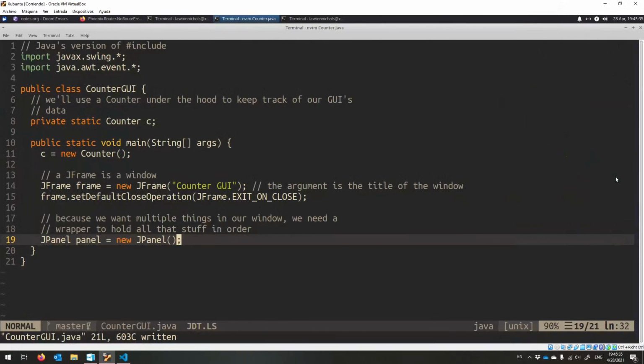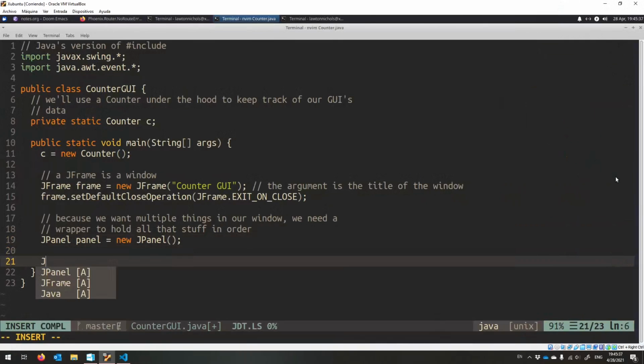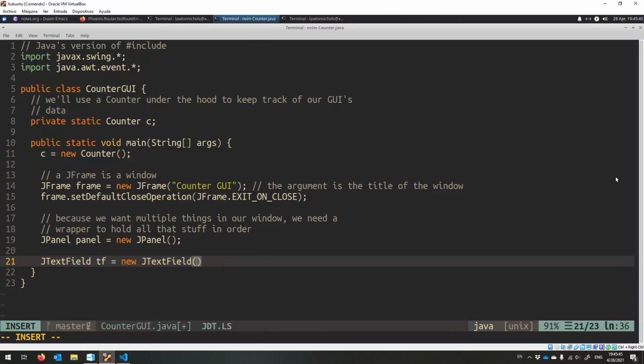Okay, so JTextField tf equals new JTextField, and we're going to give it 3. So we want 3 characters wide. And a JTextField lets you display text, which is super nice.